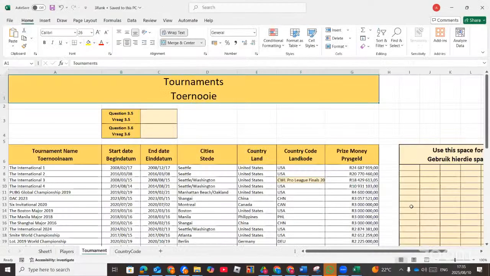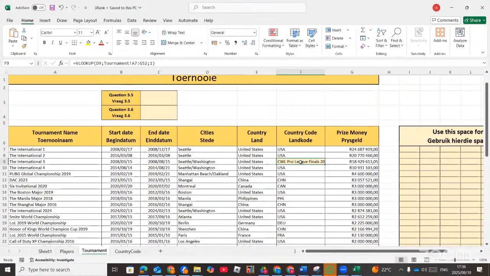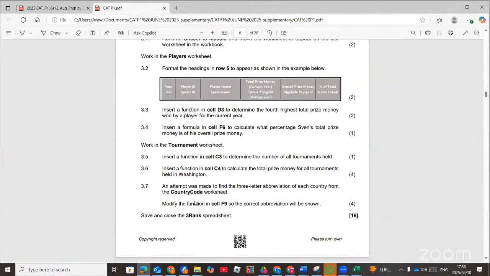And the question is, you must work in the tournament worksheet. Oh, this is a lookup.